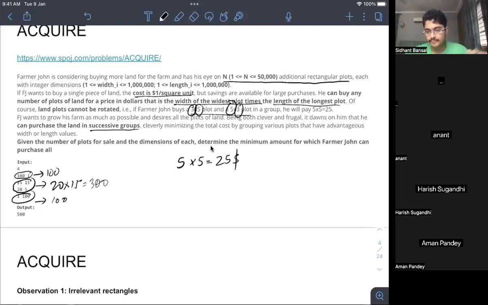If you have any doubts, just unmute yourself, or you can put it on the Zoom chat. Are you presenting something? I think my screen is being shared. Can other people see my screen? Cool. Yeah, I am sharing my screen, on which I'm scribbling over the slides. So that's the acquired problem.